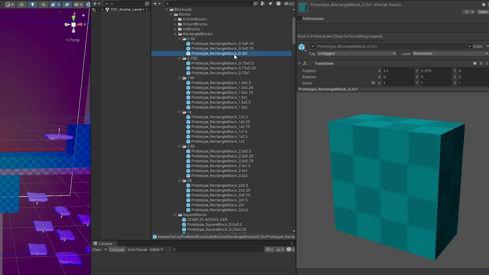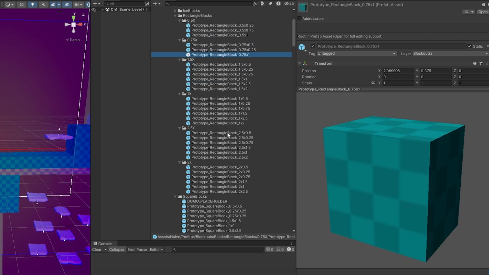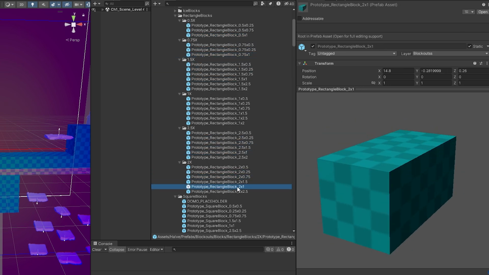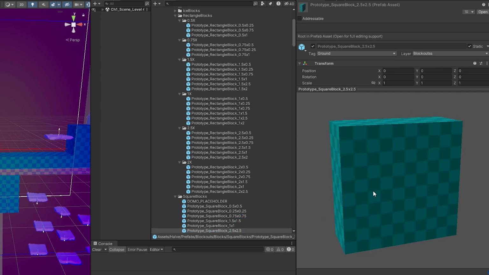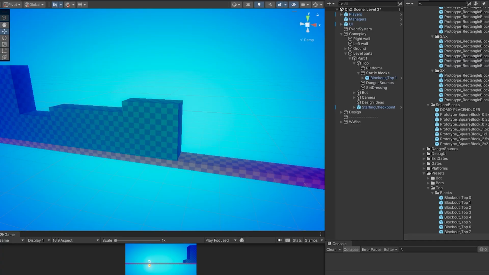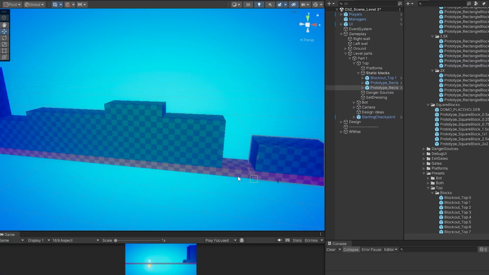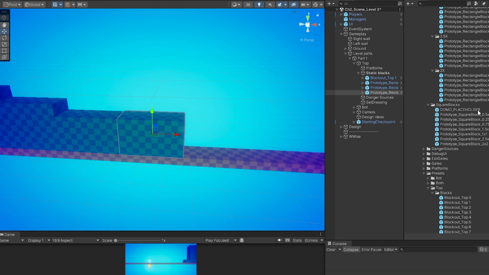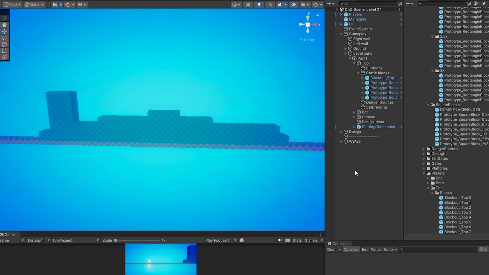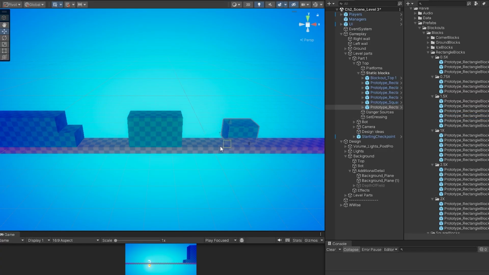In Unity, I have created a bunch of rectangle block variants, or rather prefabs, that are used to create the levels. This way I don't need to create new blocks every time I create a new level section, and I can just simply snap the blocks one to another to create a large variety of level layouts. Most commonly, my first step in creating a new level section is to place the blocks next to each other.